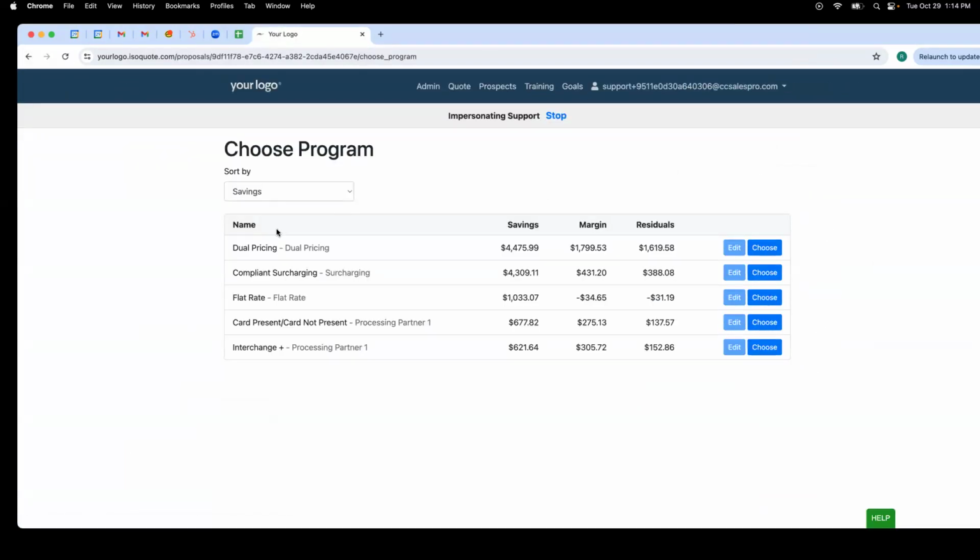So this is where you're going to choose what pricing structure you want to give to the merchant. This isn't about what kind of statement it is or anything like that. I've already worked with your admins, and I was working with Jeannie yesterday on how to build these things out properly for you guys. So it's all set up and ready to go as far as that goes. Once you choose the one you're going to look at, so we'll go ahead and choose this Interchange Plus one.